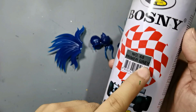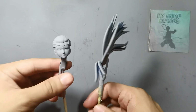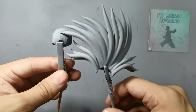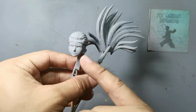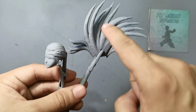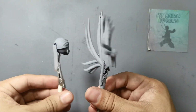Now we can start. Our first step is to spray a primer gray on the head sculpts. Results of the 3D printed head sculpts with primer. Now we can see the details of the faces clearly and we can see what we need to clean up. So there's a little bit of excess plastic on the hair and on top of the head, and we'll just remove that by using our hobby knife and some sandpaper to make it smooth.